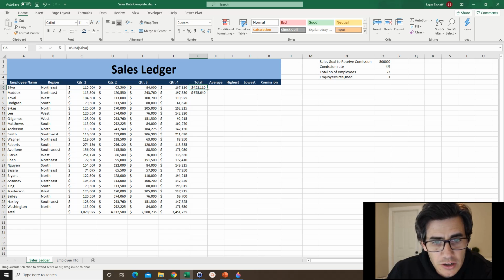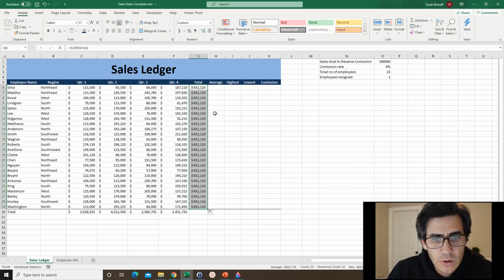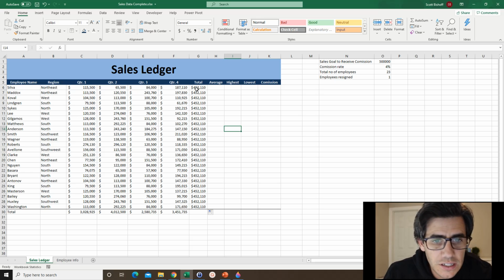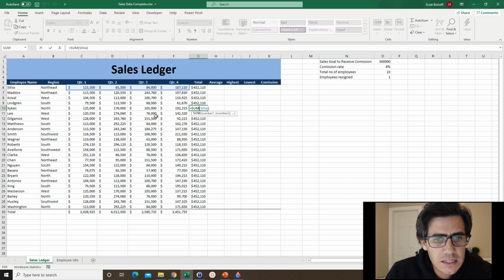Now once you're there, you just click on that, and while you're holding it, you drag all the way down. Whoops, I didn't go all the way. And then it will automatically copy the formulas. At first, I was telling you I didn't want to use Silva, and then it automatically added it again. And that's because it just used Silva.